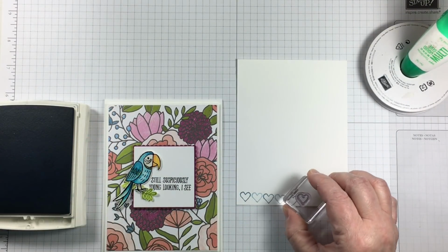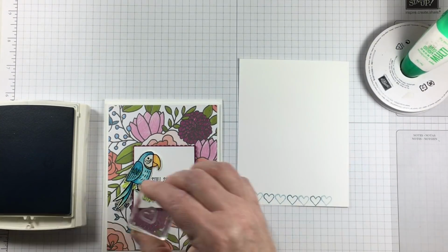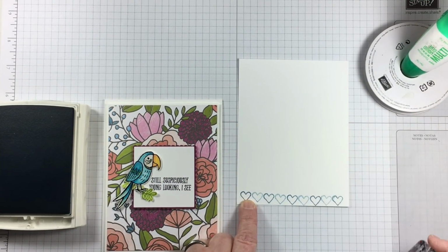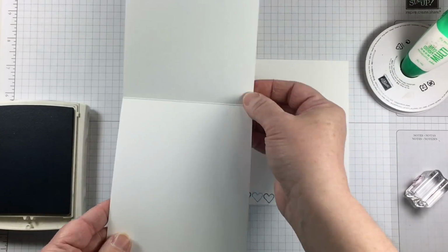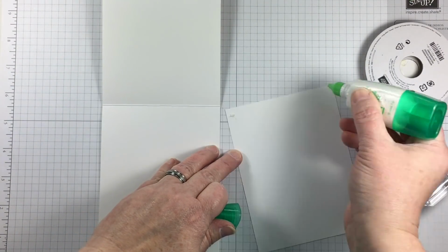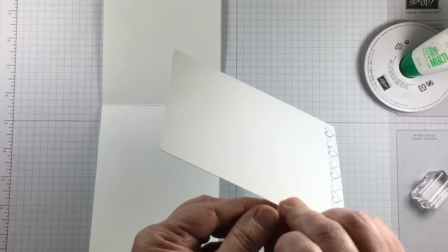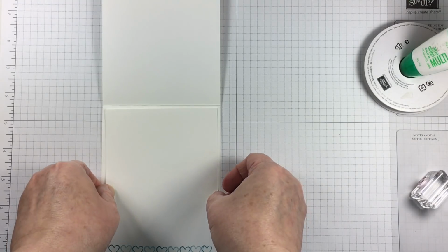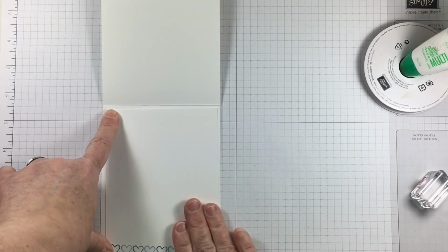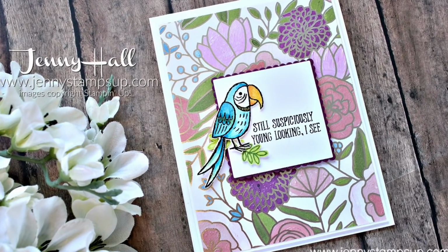The inside of the card is very easy. I thought about putting another bird, but that little heart stamp is just too cute to pass up. So I've stamped it and used a couple of different generations of ink to be able to give a little bit of a variance. And I'm attaching this to the inside of the card with small amounts of liquid glue so that it doesn't get all over my hands and the rest of my supplies.